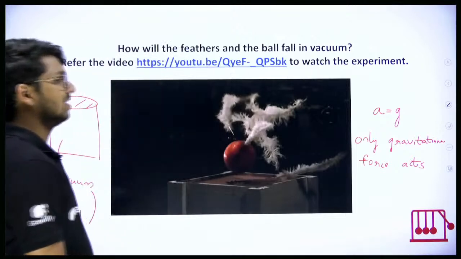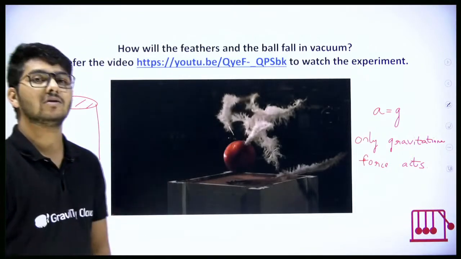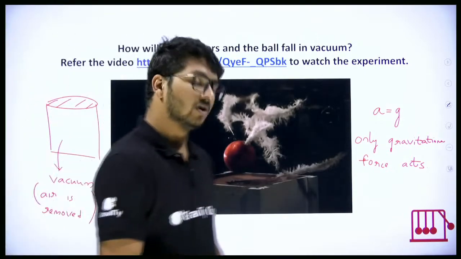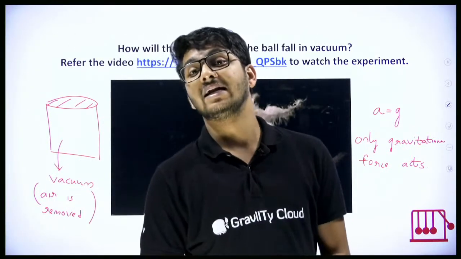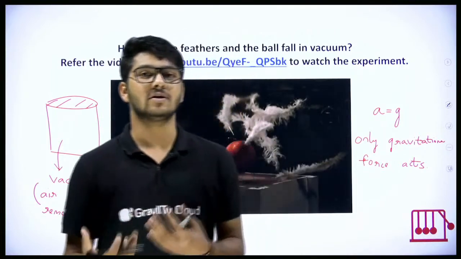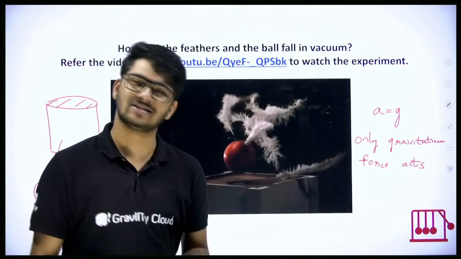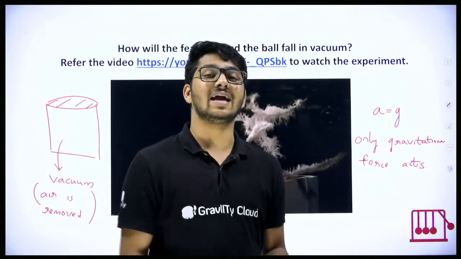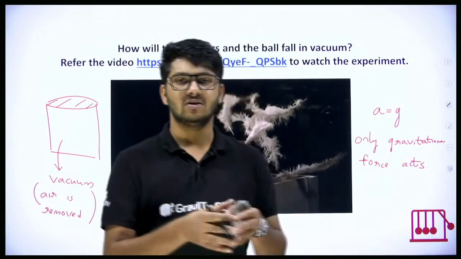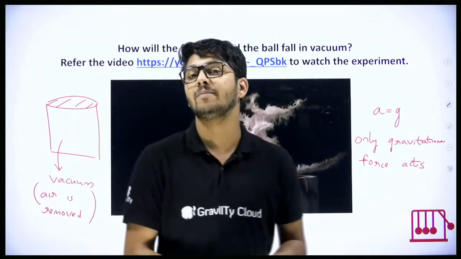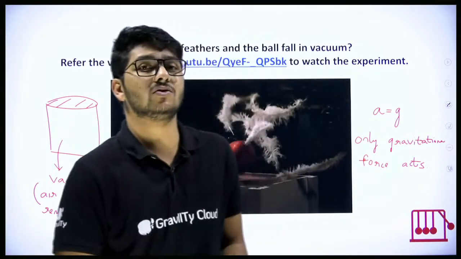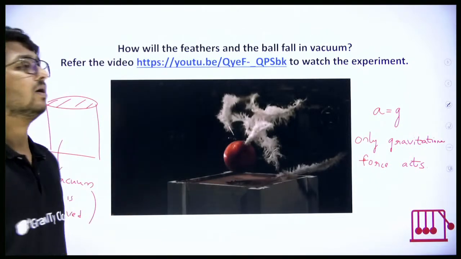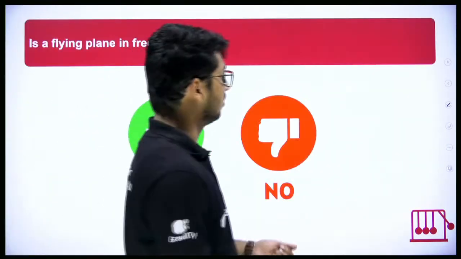Got it? So what does that prove? This proves free fall. This proves that on every body there is only one acceleration, that is acceleration due to gravity. Acceleration due to gravity for every body is the same. It does not depend on mass. But normally in air, heavy ball falls fast and feathers fall slowly. That is because of what? Forces due to air, not because of gravity. Clear? Good. So that's free fall.